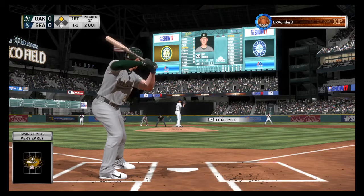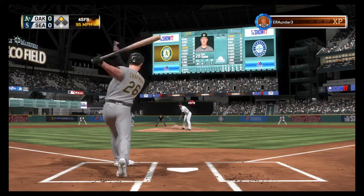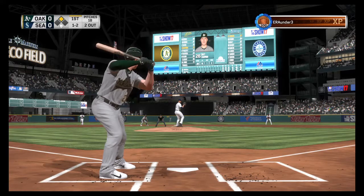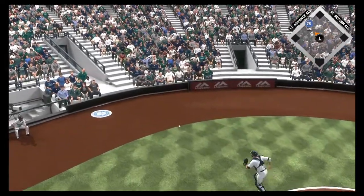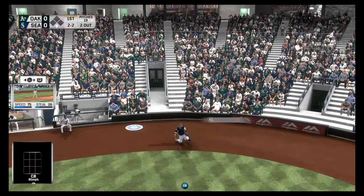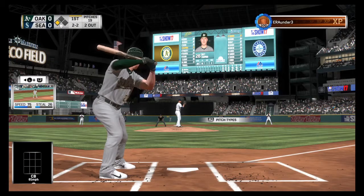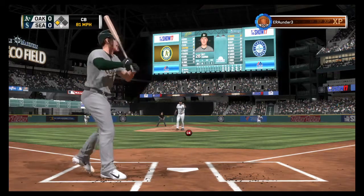You know the guy's sitting fastball. You get him out in front. Now that changeup's in his head the rest of the at-bat. Swung on and missed. 1-2 now. From the belt, the pitch. Curveball bounces, and this one gets away. And he's going to make it up to third here as he advances on the wild pitch. He's ready now. The pitch started to go around, but it's a called third strike.